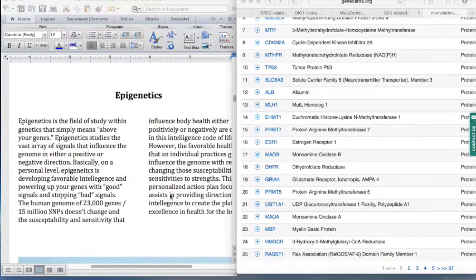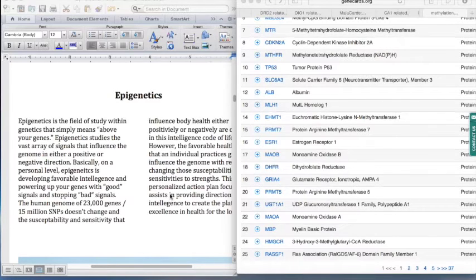We can create an epigenetic intelligence that addresses what they call susceptibilities or sensitivities of the genes. When we look at these gene SNP combinations, or variants, what we're really looking at is what the strong points are and what the vulnerabilities are. That's why we plot it in sensitivities and susceptibilities. Very important: just because the genome might show susceptibility in an area doesn't mean that a person is doomed forever.